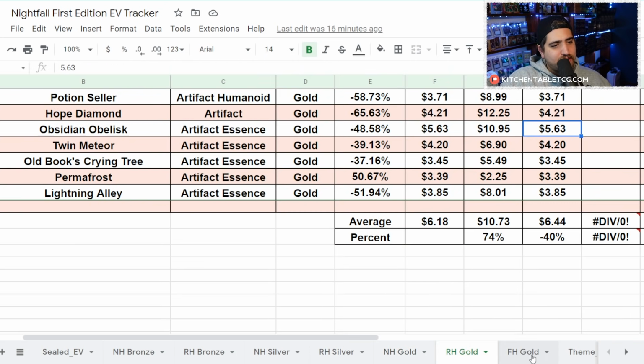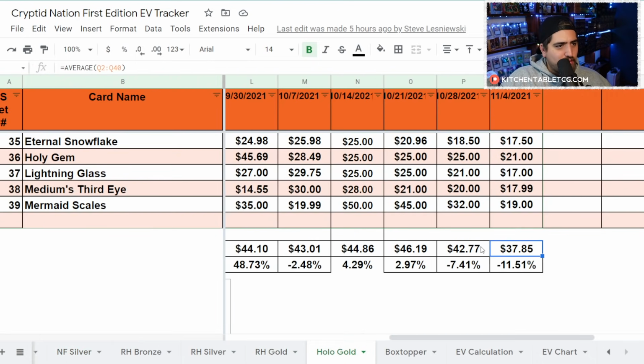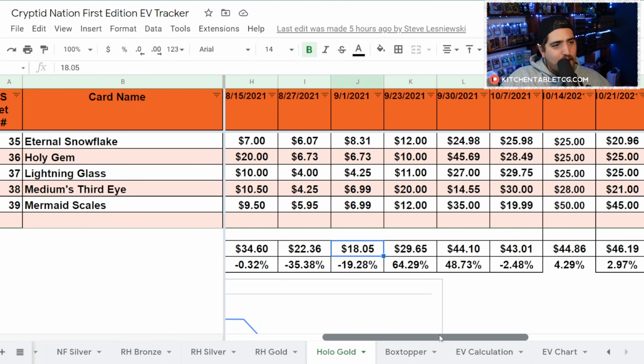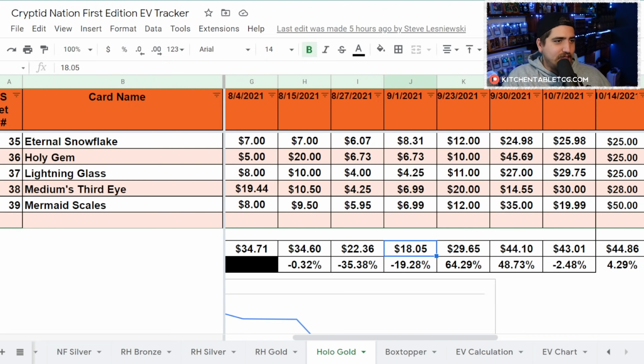I think full Holo Golds are at 13. If you look at Cryptid Nation first edition full Holo Golds, the low for that one was 18. So I would think that it'll depend. I would think that you'd be less than Cryptid Nation. But 12 is already less, so maybe you go the weeks after, so maybe you do that way. It's interesting if you really dig into this.